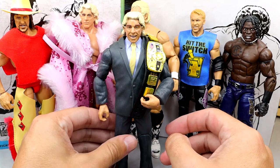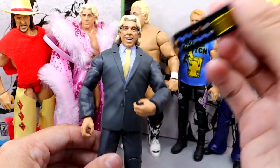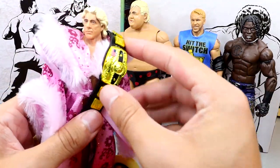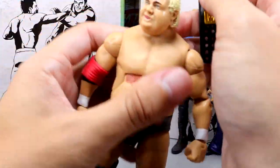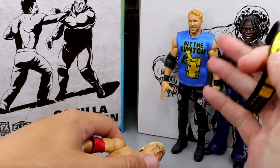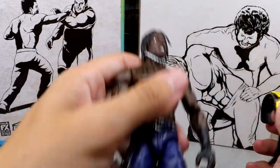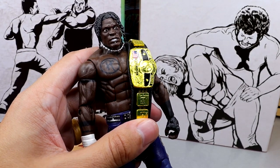Before we get into Muhammad Ali, I want to look at the NWA Championship on some different figures. Here we have the Flashback Exclusive Ric Flair in the suit - looks really damn good. Then some other notables that have held the title: Terry Funk, which looks pretty good. The Ultimate Edition Ric Flair also looks really good with it. We also have Elite 63 Dusty Rhodes - not everything is perfectly era-accurate, but it's the baseline. You could take this Christian and turn him into an NWA version. And then we have Ron Killings or R-Truth, which would also look pretty good. It's cool to go down memory lane looking at the title belt on different characters.